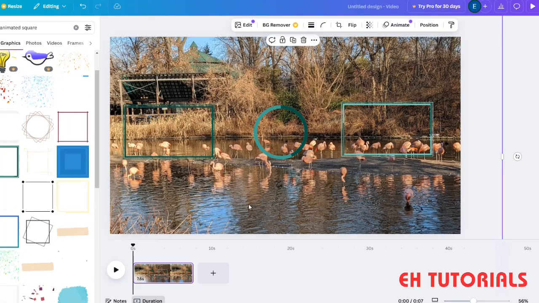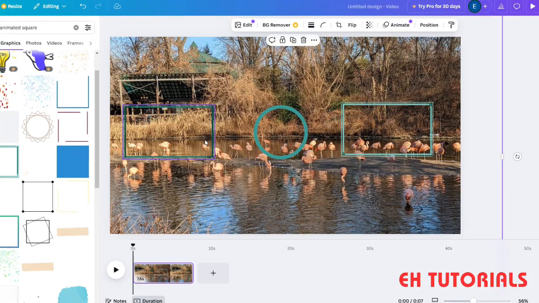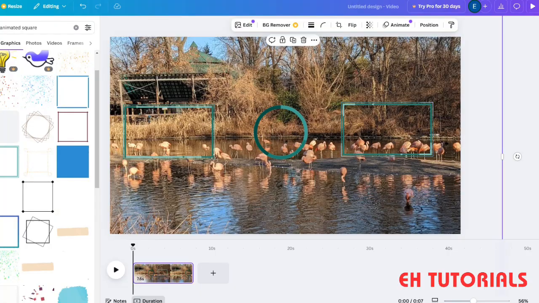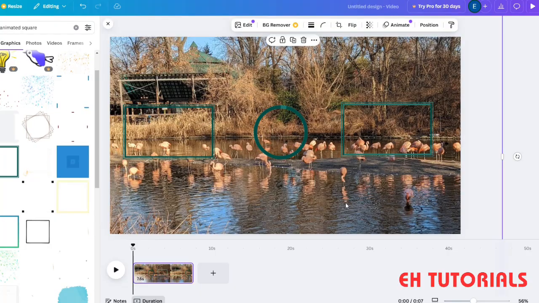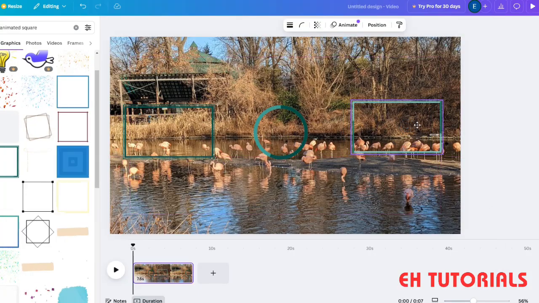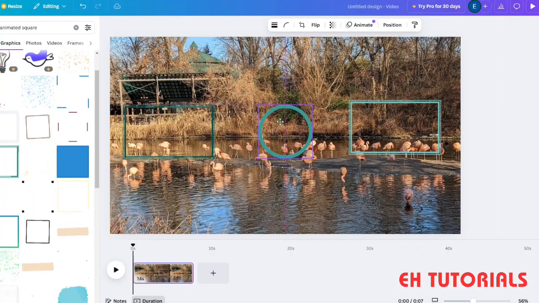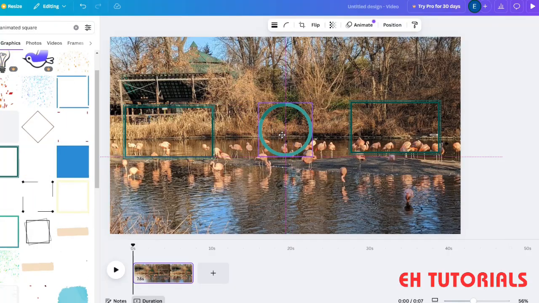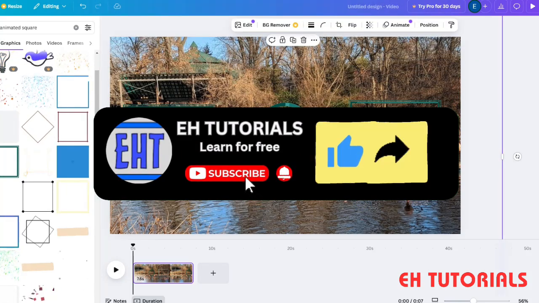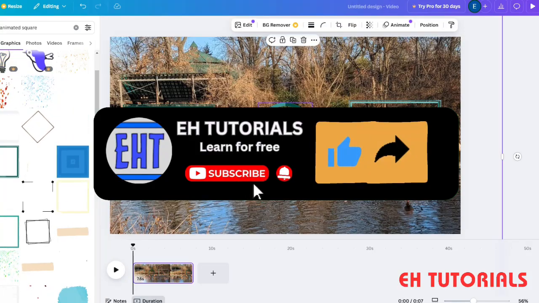I'm using this photo here, but you can obviously edit your photo. I'm only doing it for tutorial purposes only. So you're going to see this animation at the end, and it'll look something like this. Now in this case, this is EH tutorial, so we're going to try to make it look a little nice like this, with something in the middle, right there, so you can see it's in the middle. That makes a little bit of sense. Obviously, you can use a better image, but for the sake of this tutorial, we're just going to use that.